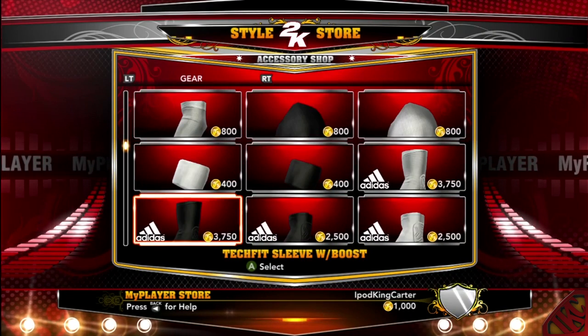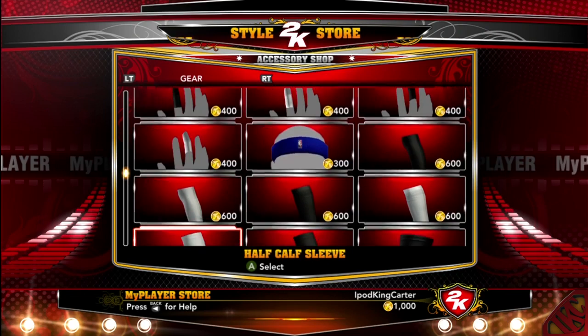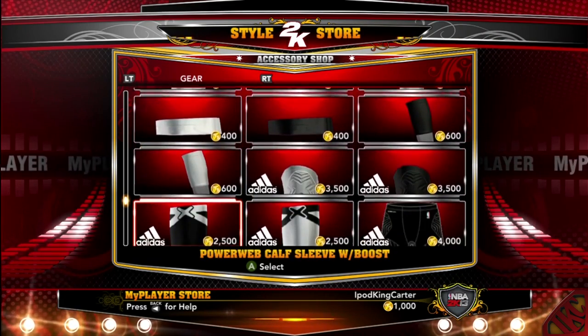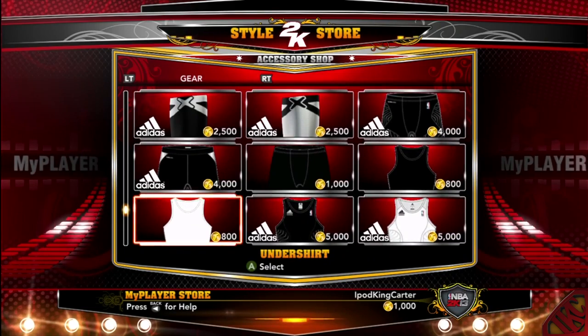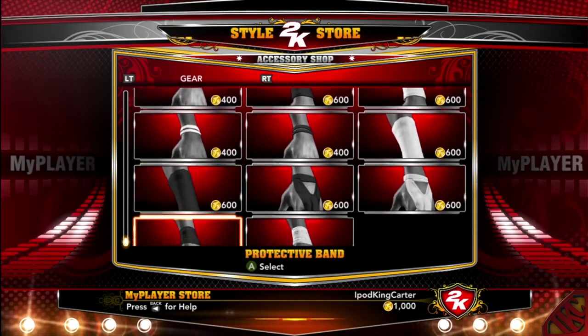So with that, I'm moving on to gear. This is one thing that's going to mess everybody up. This time, things aren't free. You don't get a free headband. You don't get a free arm sleeve. You don't get free wristbands. You don't get free knee braces and ankle braces. You got to pay for everything. Your undershirts, all of that. Nothing is free in this game.